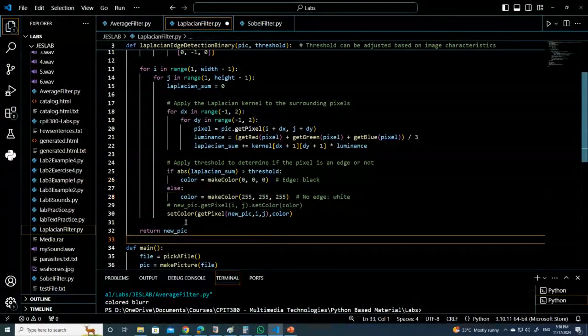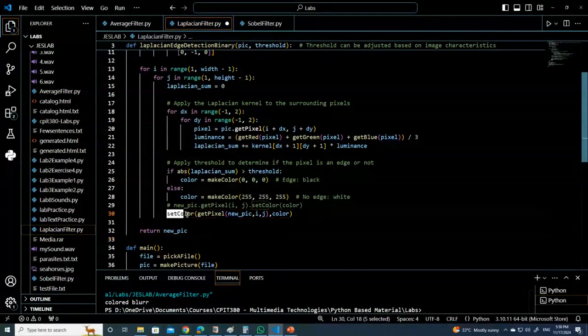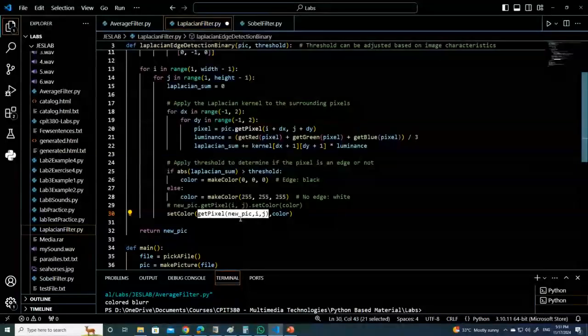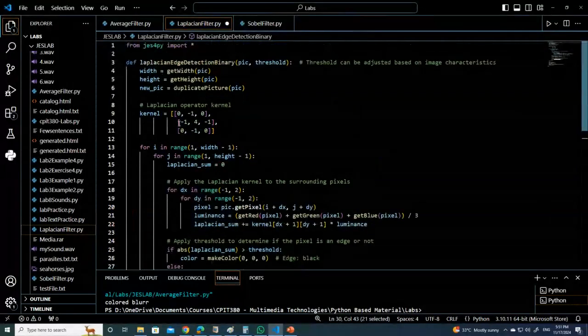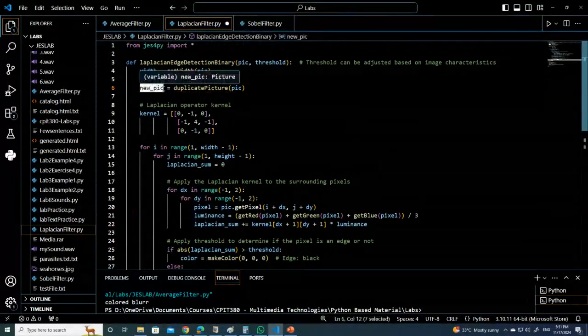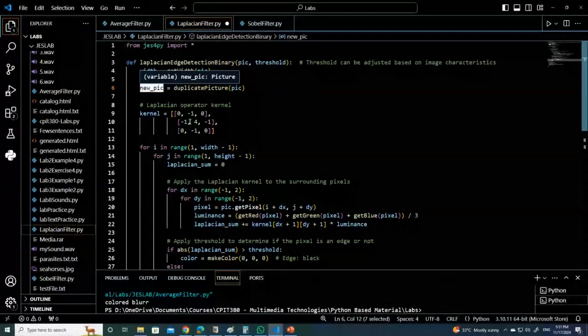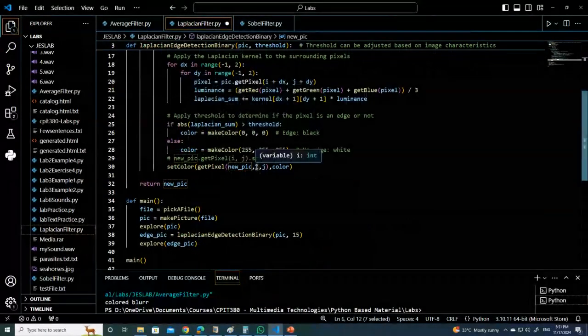Once the color is defined, you can set that color into the pixel. Which pixel? The new picture, which is actually the duplicate, at position i comma j.